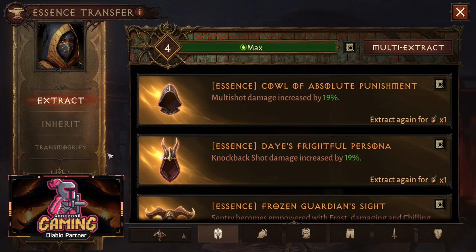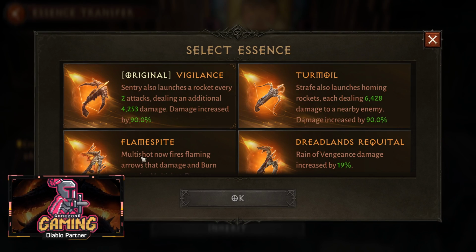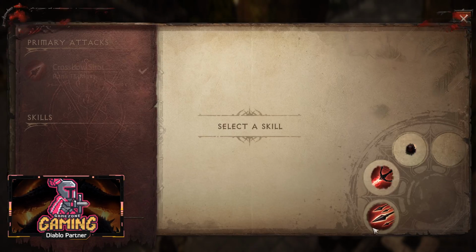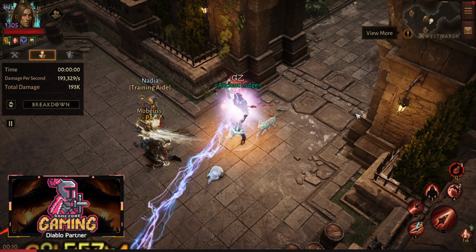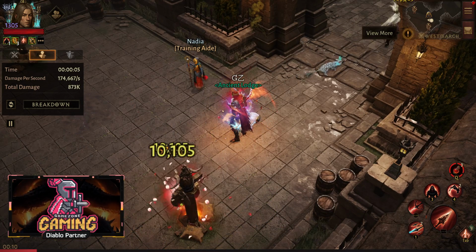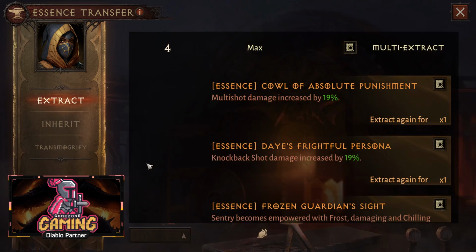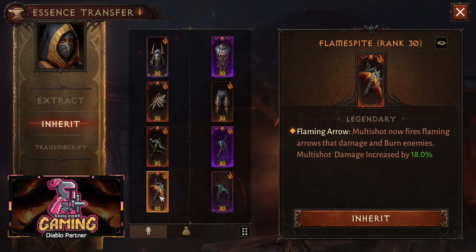And if you guys would ask me, does the other modification work with this as well, such as flame spike, then let me just quickly show you guys here. When we go here, it says multi-shot now fires flaming arrows dealing damage. So when I activate it, it is actually dealing the flame spike and not activating the new essence. So no, the modification in the main hand doesn't work. You can only use one.